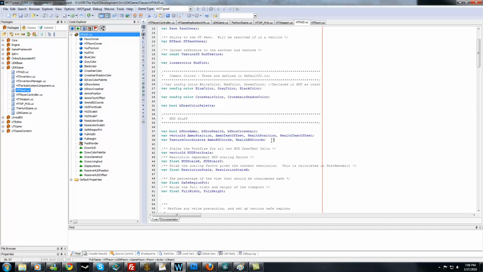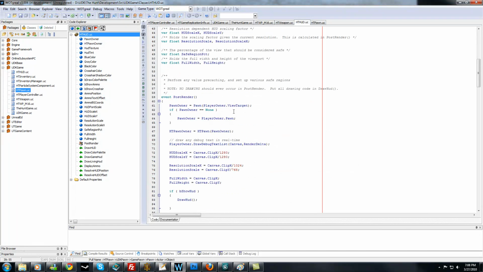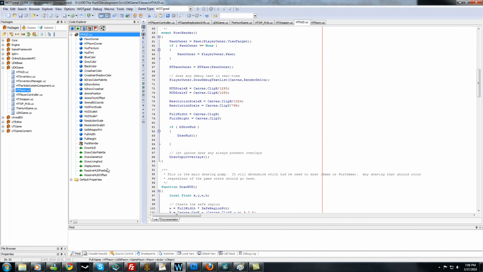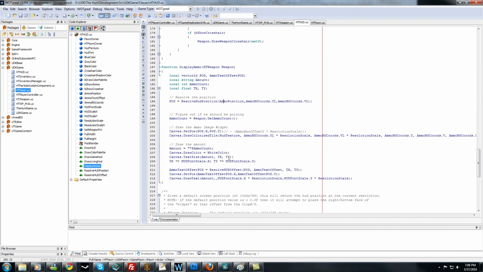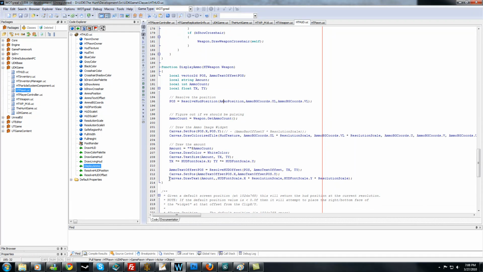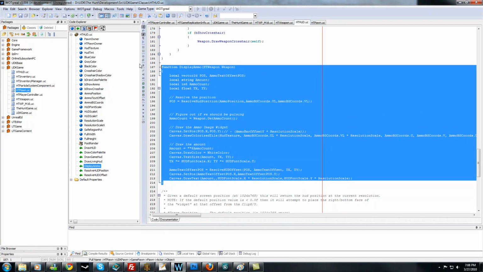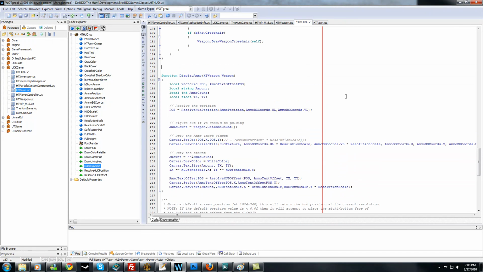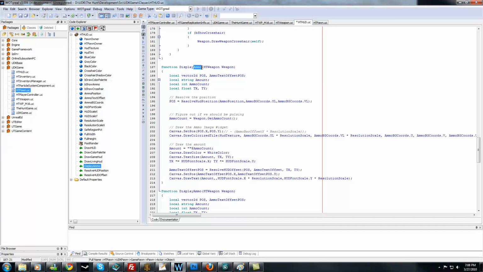Anyways, now that we have those variables declared, let's jump down to the function we already have, which is our draw or display ammo function. And this works, it displays ammo. We've already been over this in the last tutorial, so why not use it again? So I'm going to copy this entire function and paste it right above it. And I'm just going to change display ammo to display health.